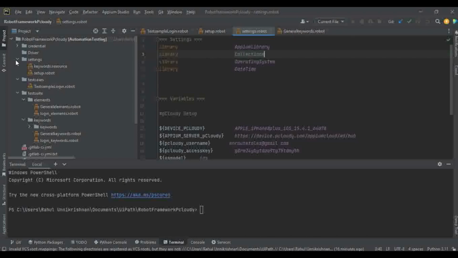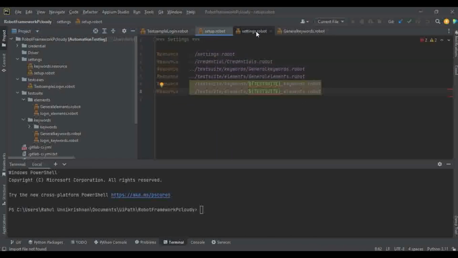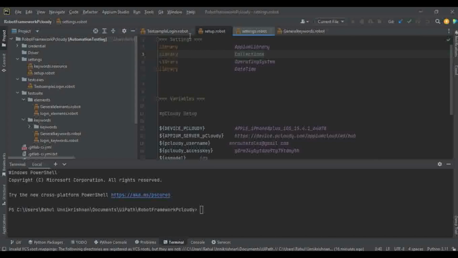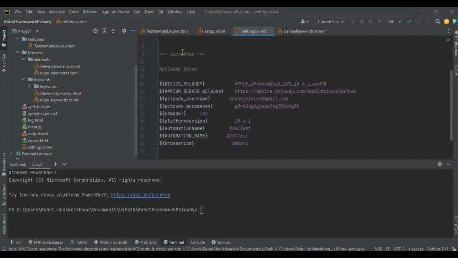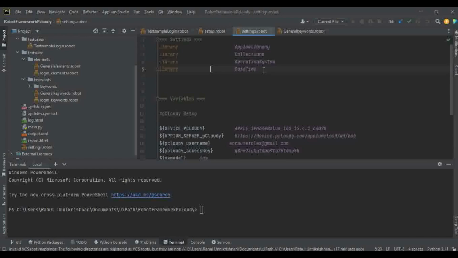So this Appium library I already imported in the settings file, right? So this is my folder structure. Here I have a settings folder. Inside that I have keyword.resource as well as setup.robot. So setup.robot is just for calling all the resource files, right? And I have the test case folder in which I'm calling all the test cases, and test is user. Inside that I'm calling the elements. So element for each page, and the keyword also for each particular action I'm creating, and the general keyword as well as looping keyword, right? And we have one settings.robot. In this I'm calling the different libraries, as well as we have already set the different variables, right? So these are the basic things, and for doing this automation you need this library to be imported, right?